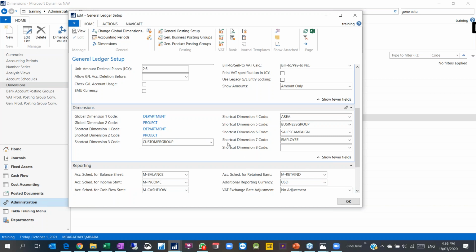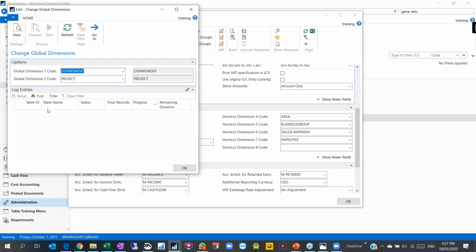These shortcut dimensions are also quick dimensions that I usually have on the sales order. I can also specify these shortcut dimensions on the general journal. I can add them as a field already on the journal entries. But the global ones are available as a field on all tables. This is the most important part for the global. If I would like to change the global dimension, I have to go to general ledger setup and click on change global dimension. I don't recommend this, but you can do it. And you can put here, for example, the customer group as shortcut.